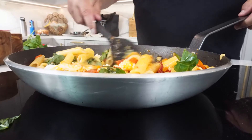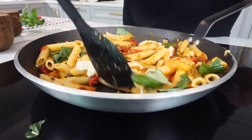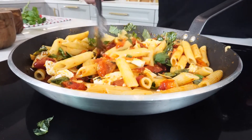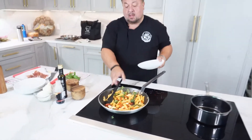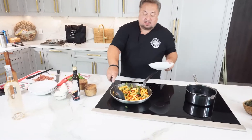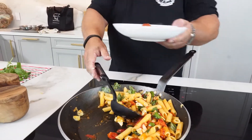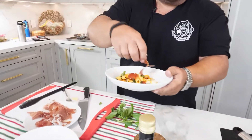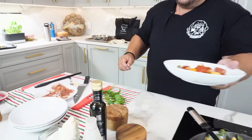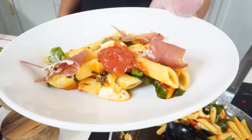Just a nice, light summer pasta dish. And that's it — pretty much as simple as that. We'll plate up. I'm going to just sort of drape a little fresh prosciutto here. That way, if people don't like the prosciutto, they can push it off to the side. And it's as simple as that: penne caprese with mozzarella and oven-roasted tomatoes.